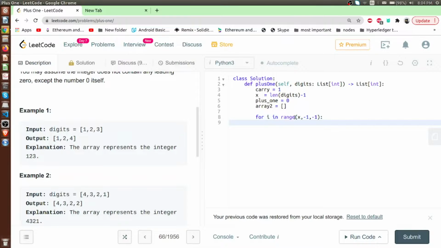Here I will set plus1 equal to digits of i plus carry.